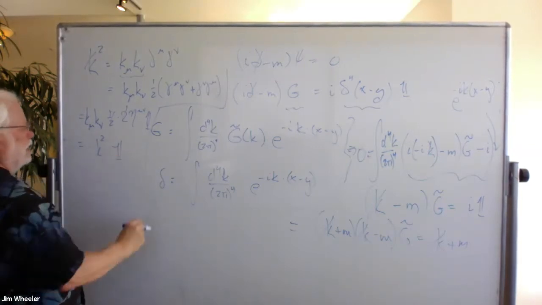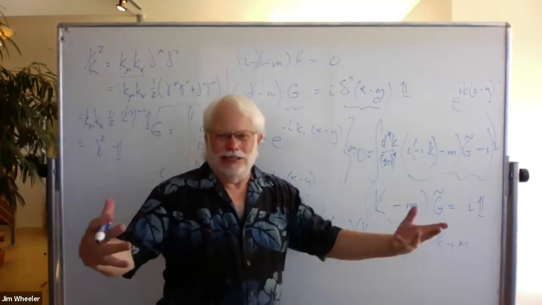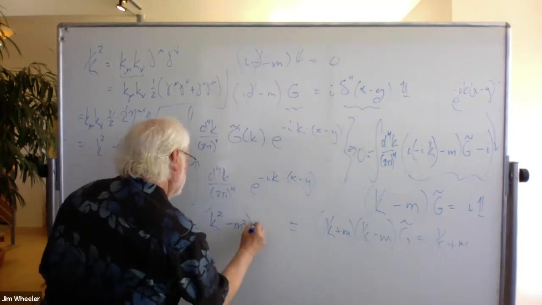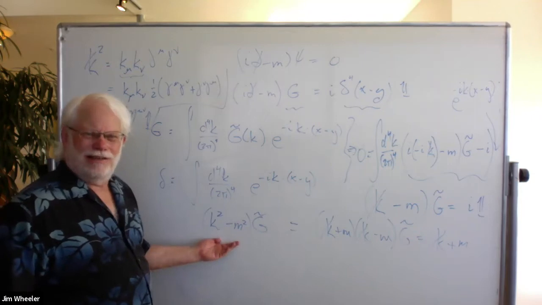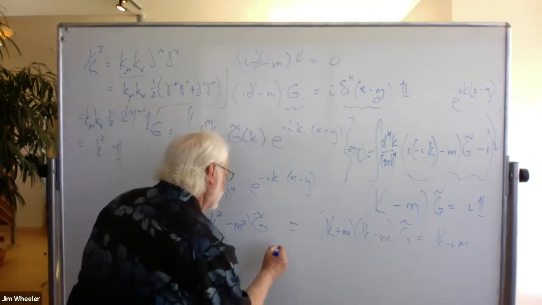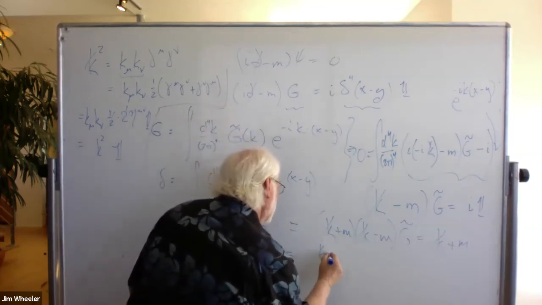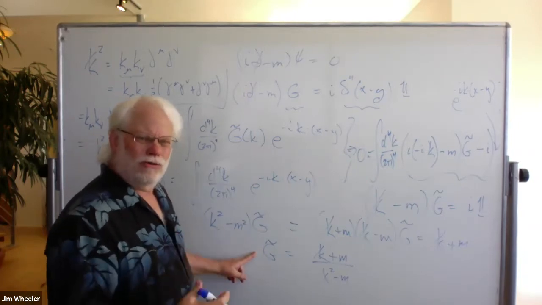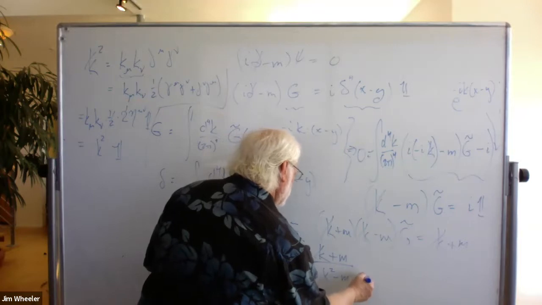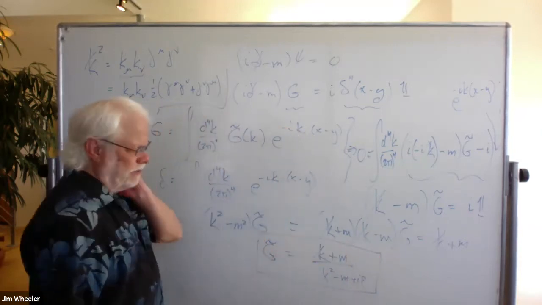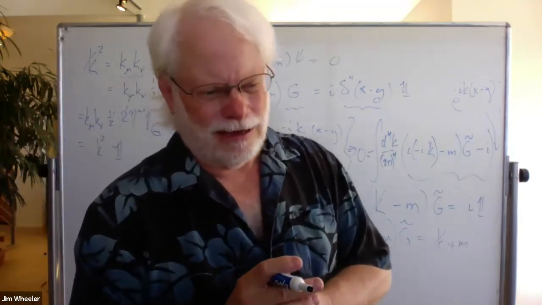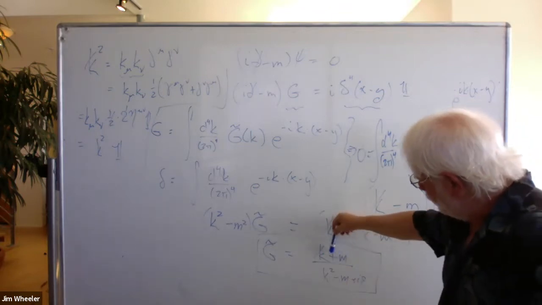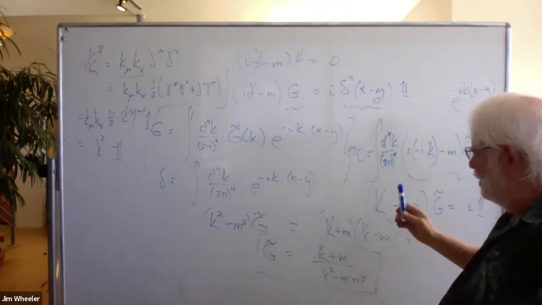So we just get k squared with an identity, and the identity multiplied by the G just gives G. So all of this just becomes (k squared minus m squared) times G tilde. And now this is just a function, just some number for each k. And so we can write G tilde as (k-slash plus m) over (k squared minus m squared). And recall our offsetting of the poles in the complex plane. So you could have a plus i epsilon here to offset those poles if we were going to integrate back to find the space-time form of the Green's function. So this is the Dirac propagator. It's important to notice the plus sign in the numerator because we've inverted the minus sign.